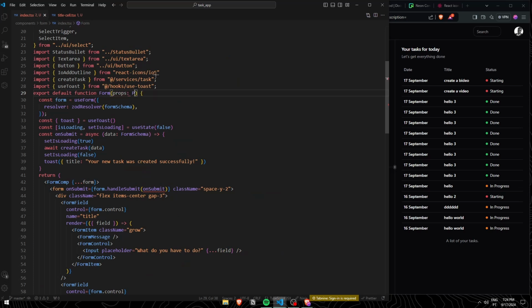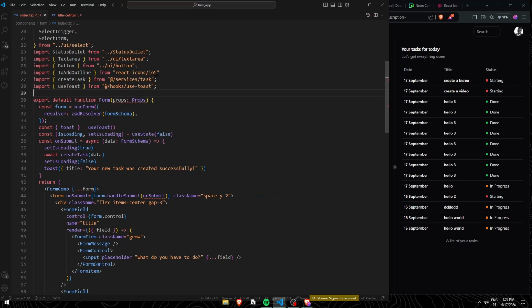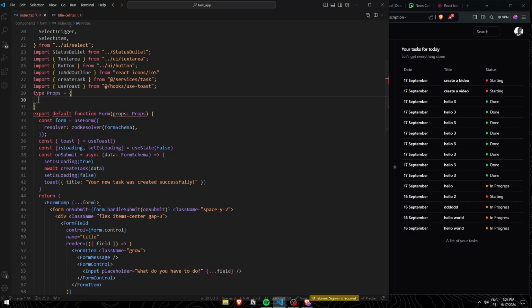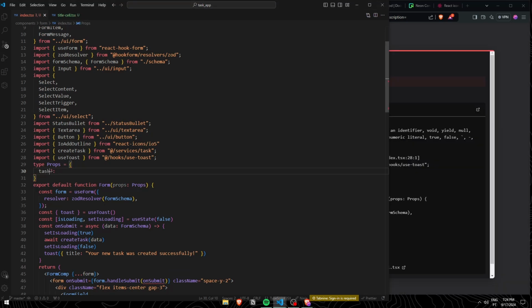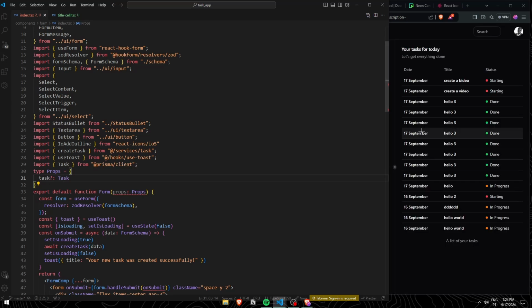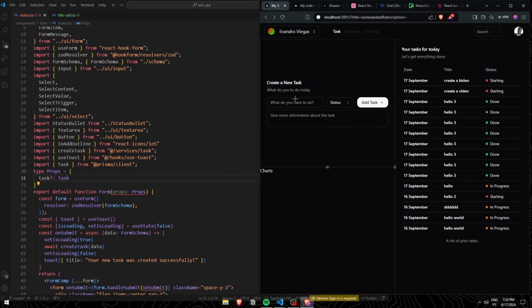It's going to accept some props, and the prop that we're going to accept is the task. The task is not going to be a required value, because here we don't have to pass a task, because we are not editing, we are creating a task. But we do need it here so we can have some information about the task.